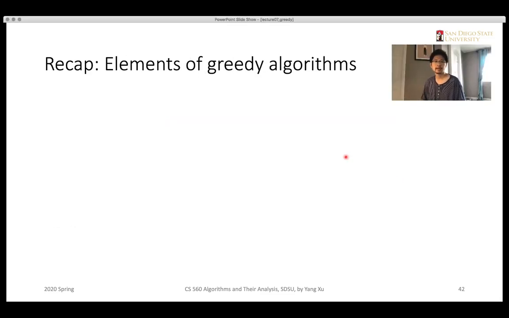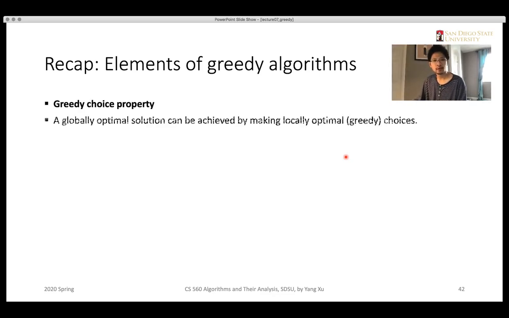So here let's have a bit of a recap of the basic elements of greedy algorithms. In order to take a greedy approach, we need to have a greedy choice which can be used to help us achieve a global optimal solution.